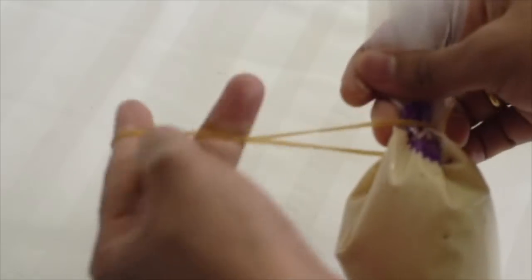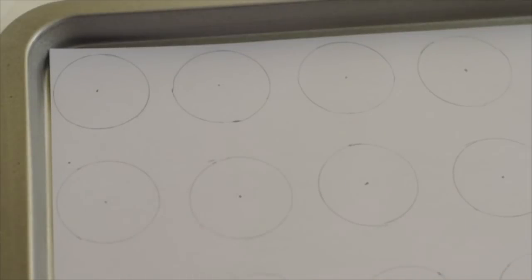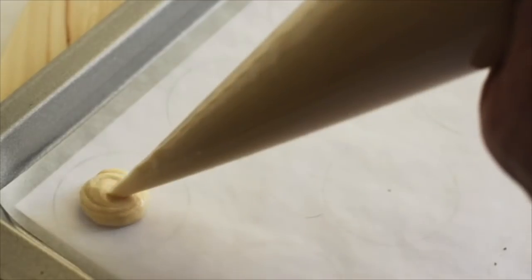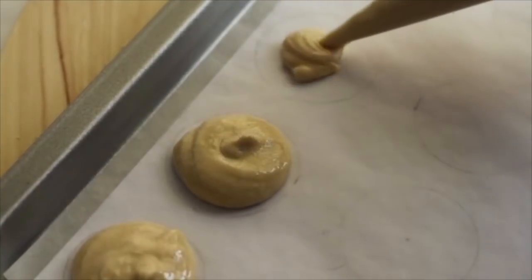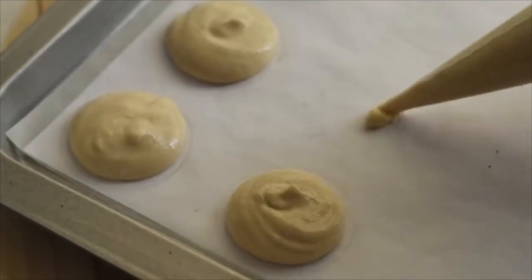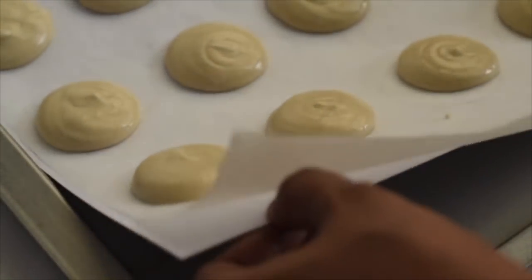And now let's transfer this batter onto a piping bag, and then we are going to pipe out the batter onto a baking sheet which is lined with parchment paper. I have traced some round shapes on an A4 size paper and kept it underneath the parchment paper so that I can see the shapes while piping. And don't forget to take out the paper before baking.